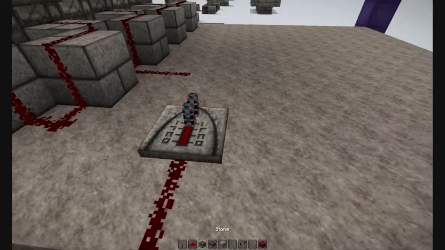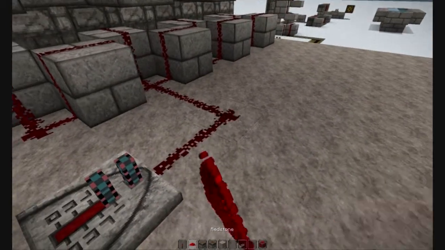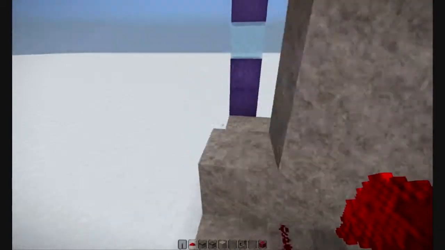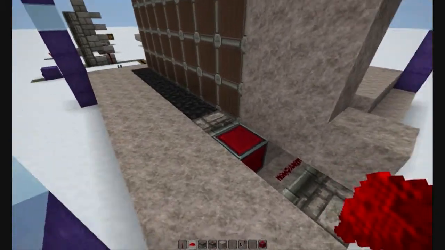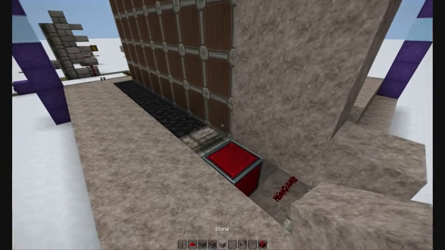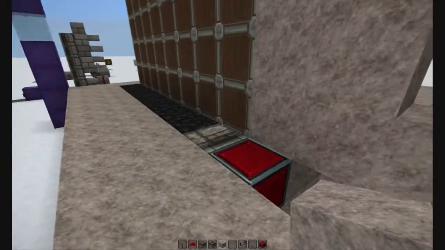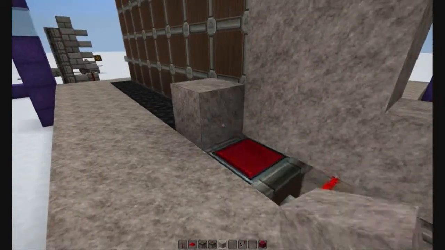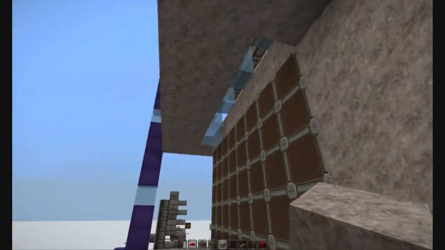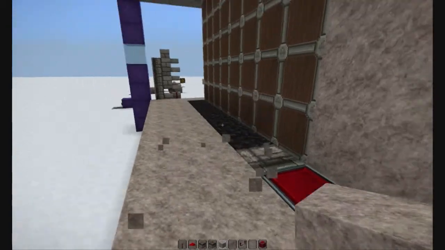set to no delay. If you have it on any delay whatsoever, you'll get a weird glitch with this thing, where the act of this thing kicking out will cause this bud switch to constantly go in a big nasty loop. So I'm going to go ahead just to test it. We'll make the bud happen again. It should throw our stone block out here. There you go.